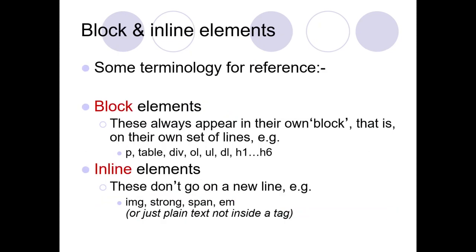Shouldn't take too long. I mentioned this in the first part. Block and inline is kind of important terminology for your reference, so we'll go over it again. You've got block elements that appear on their own block and take up the whole available horizontal width of the page by default, like paragraph tags, tables, lists, headings, and so on. And you've got inline ones that usually go inside of those, like strong, to visually emphasize on the page where you want to highlight certain little bits of the content. The inline ones don't fill the whole page by themselves, just the part of the page they take up.